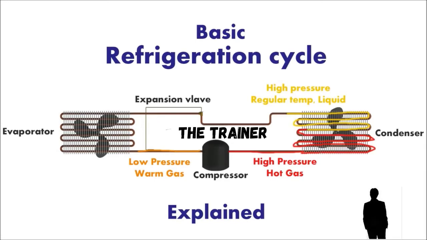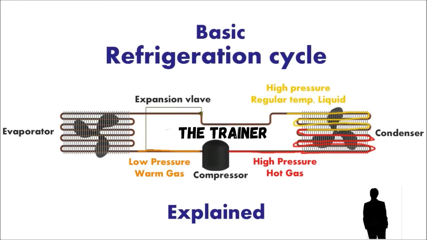Behind the condenser coil is this fan, and as that rotates, it's picking up air from the ambient air around the condenser pipe, and that's forcing it through the coils, and that air will then pick up the heat through these fins and also off the pipe, and it will carry it away and allow that heat from the system to be dumped, and that method is known as convection.